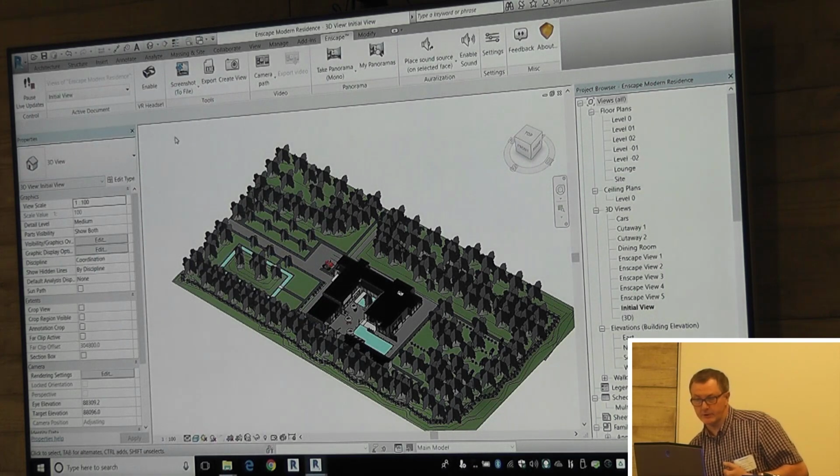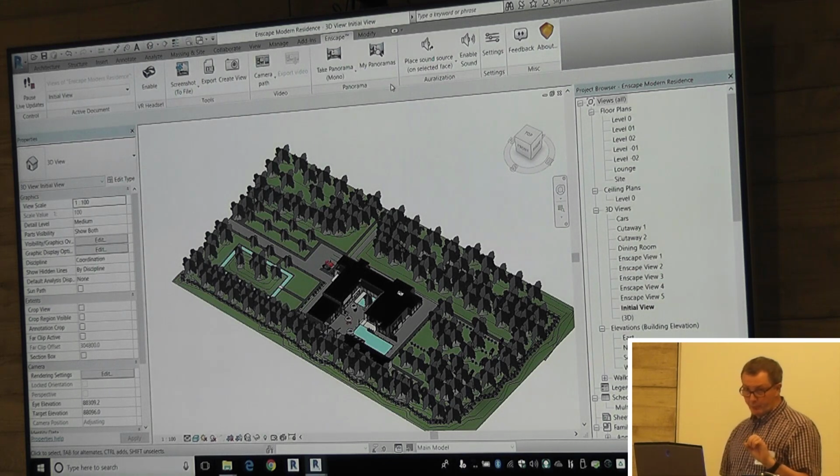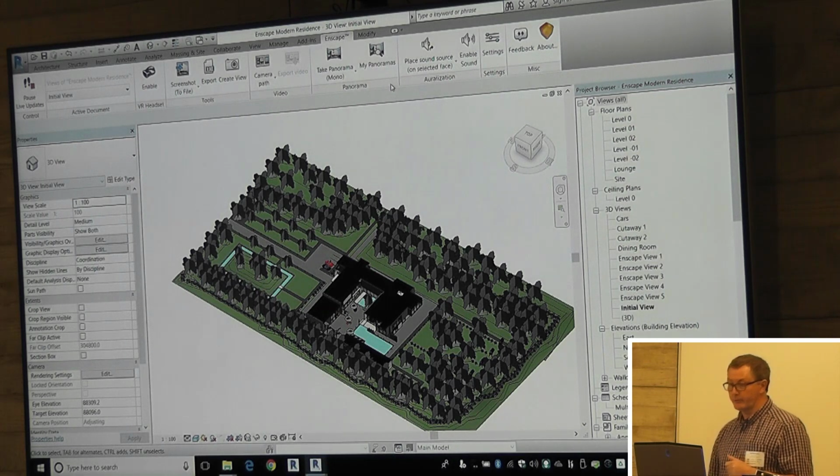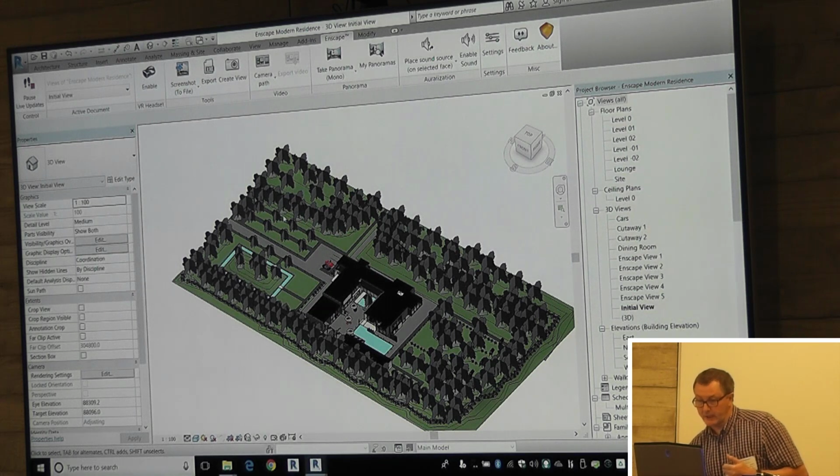You'll notice that you've also got options for creating panoramas. I'm not going to generate that now because that does take a few minutes, but you've got the choice of taking a static, so it's a single point panorama, either in stereo or mono mode, so that you can upload it to the Enscape website and access it on any camera that's got Google Cardboard on. I can show you that later. I'll give you the link later if you want to try that one out.